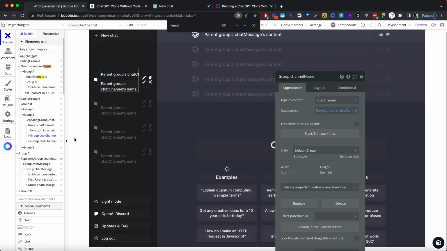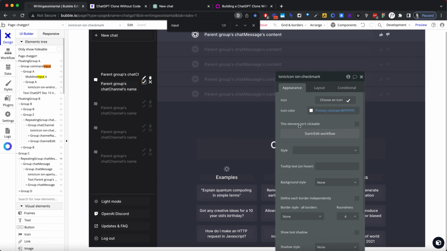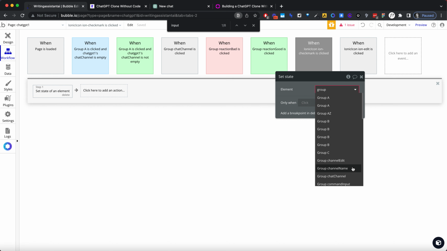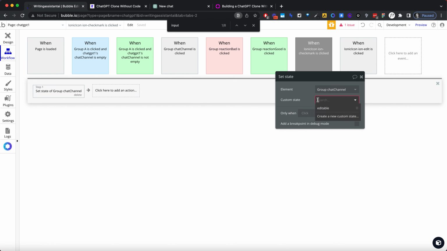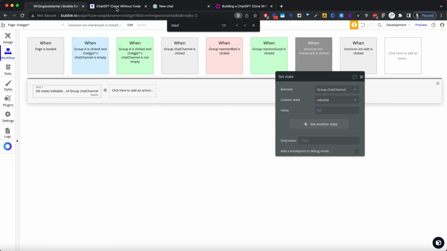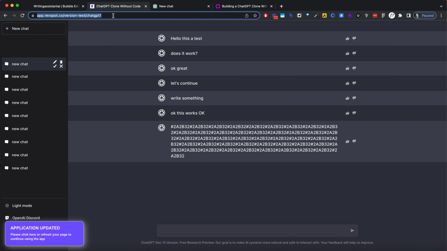Group channel name. Group channel edit. Channel edit. And let's go back. Set state. Group channel. Chat channel. Editable will be no. Let's see what happens.